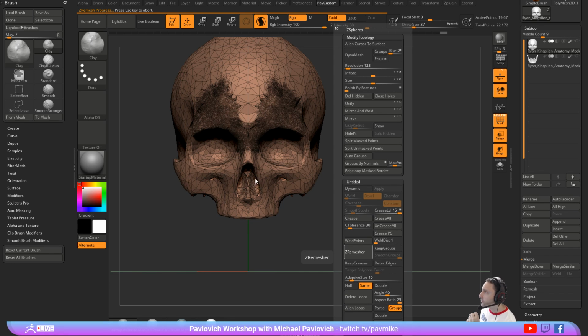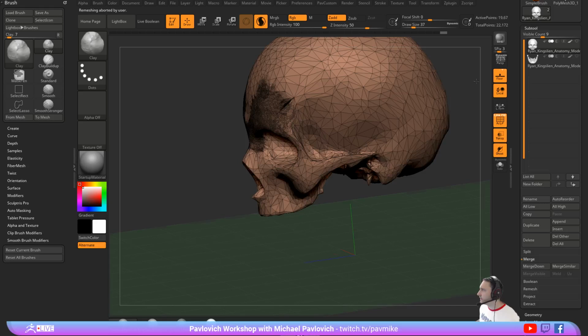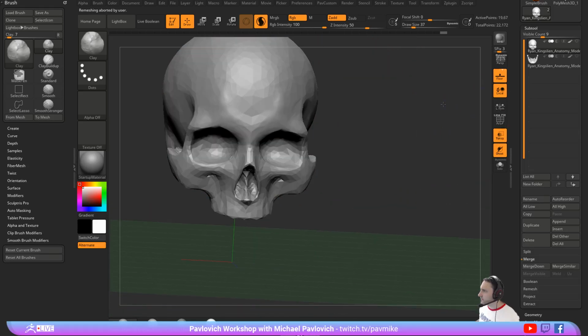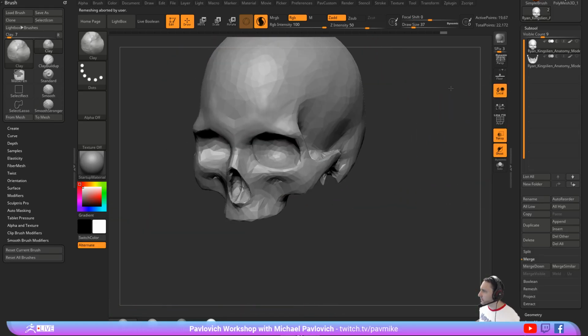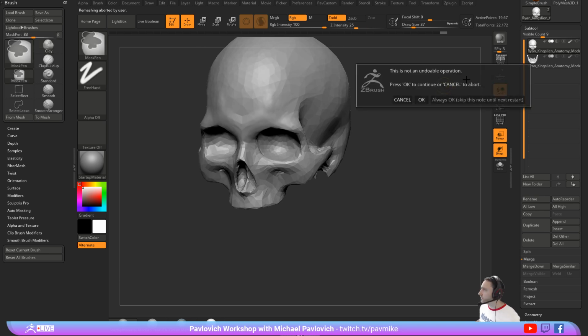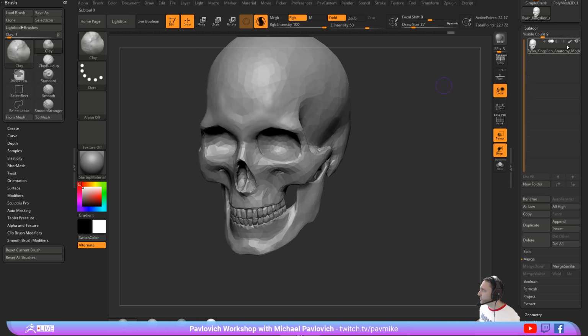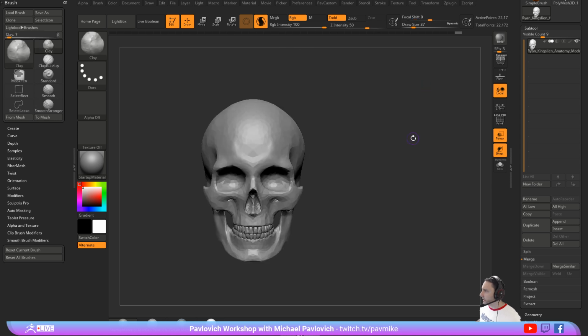Well, for this demonstration, I'm going to skip the whole ZRemesher part because something's going on with my computer, but you could ZRemesh each of these pieces here. You could use Sculptris Pro and get a refined result. Let me turn off floor maybe. It shouldn't affect anything. So I'm going to go ahead and merge these things down. You can do that under your Subtool Merge menu. And then we just need to add a crown to this.